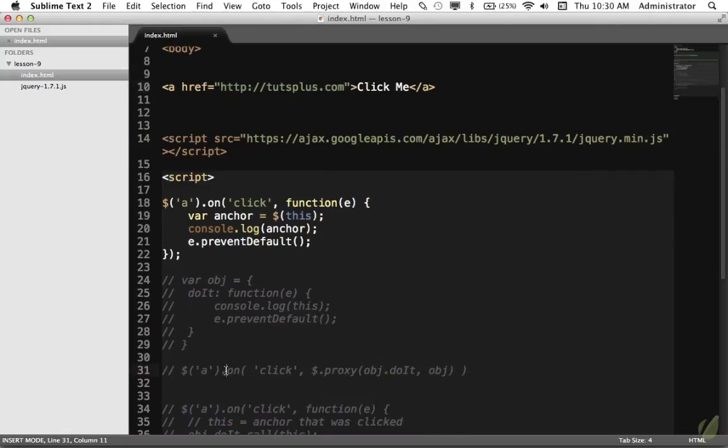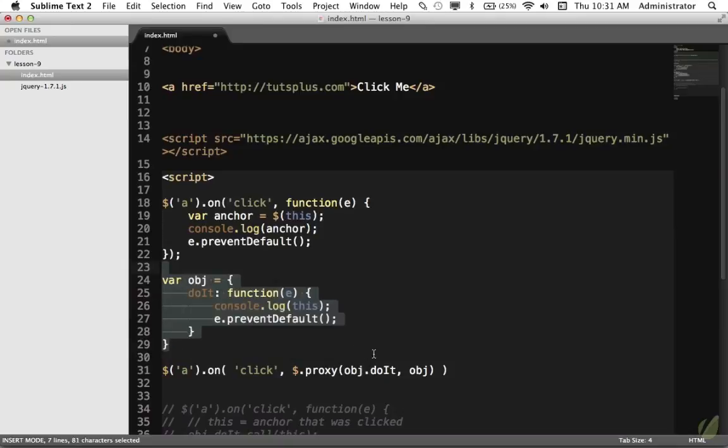Now, if Ross's question also referred to jQuery.proxy, this is simply a helper method that allows us to do essentially the same thing. We will trigger a specific method. So in this case, we had the obj object, and we are triggering the doIt method, but we know that within the doIt method, we want this to refer to the object. But by default, the way jQuery will call that method is it's going to set this equal, as before, to the anchor tag that was clicked. So if you want to override that and specify that the obj object should be equal to this is one way that we can do it.